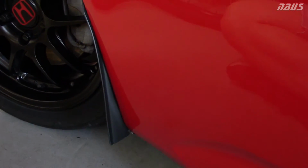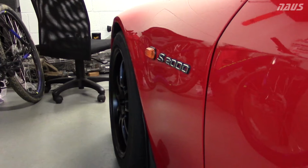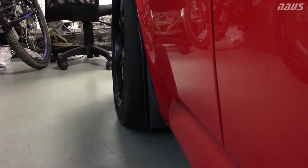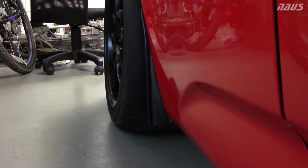They're just a little edge sticking out to prevent rocks from destroying the side of the fender, and I think it looks pretty good. Alright, so here's a quick view of it with the tire pointed straight. As you can see, the tire definitely sticks out further than it still, but it's going to protect the fender a lot. And that eliminates the concern about wind catching it and folding it over.